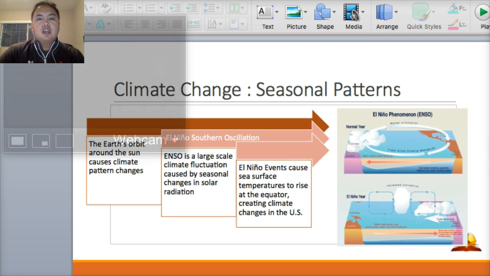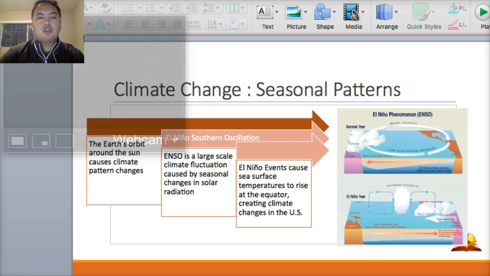Okay. Now, you could get seasonal patterns in climate change. And so you may have heard a lot about how it's an El Nino year or getting El Nino. You may be wondering, what is El Nino, or what's the gist of it? Basically, we get these seasonal patterns. All the climate, all the weather, all this is based upon our relation to the sun. So if you're close to the sun, you're tilted away from the sun, you're far away from the sun, that all determines your climate. It changes everything. The winds, the water, the rain, everything all depends on your placement in relationship to the sun.